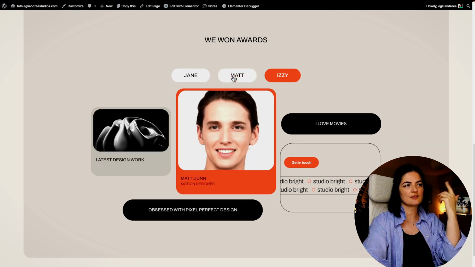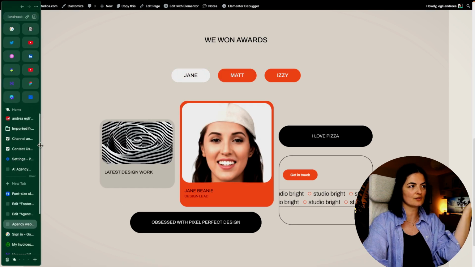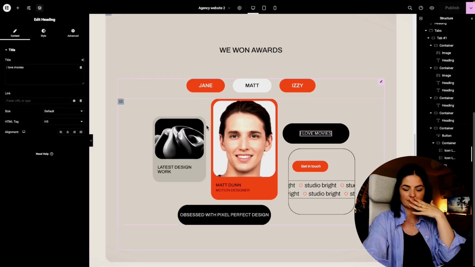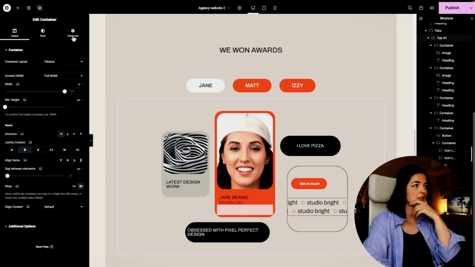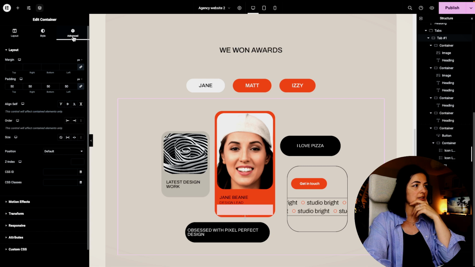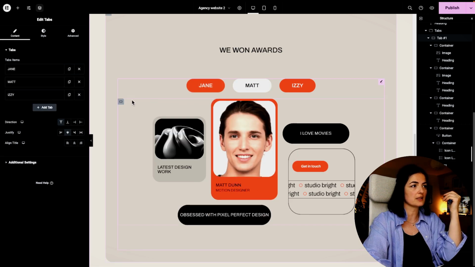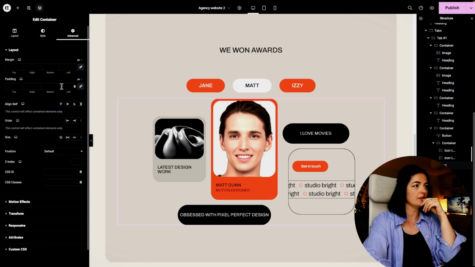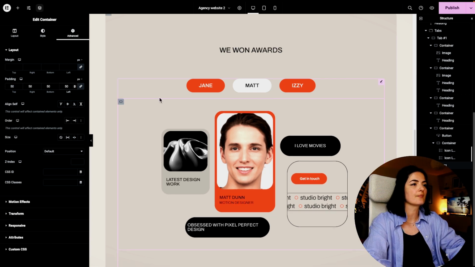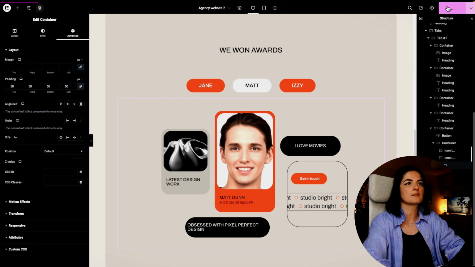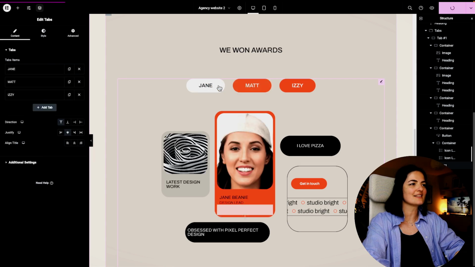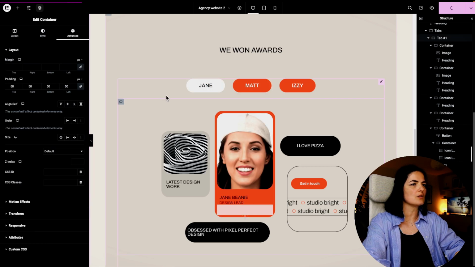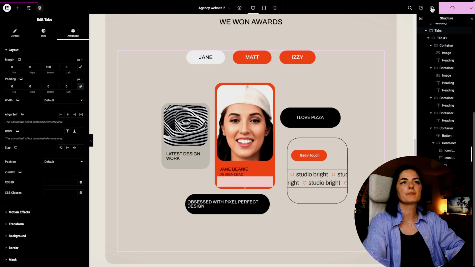Right, we have to set the same styling to the other tab. So let's go back to Jane and let's see what do we have here. So the padding is 50 basically. Padding 50. If we don't have it, we set it, and I think that's it. Publish and have a look again. I think there's something else that I need to do, and that's no, actually there's nothing else. Okay, let's have a look.